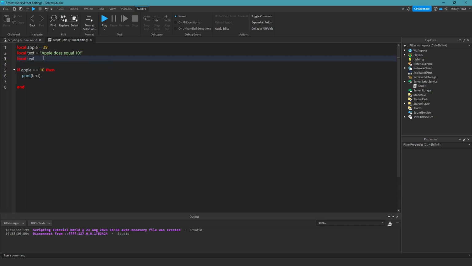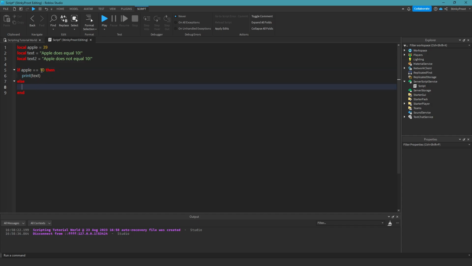Local text 2 equals apple does not equal 10. And right here, we can type in if apple equals 10. If it does not equal 10, then you would type in else. So else will run if apple equals anything other than 10.